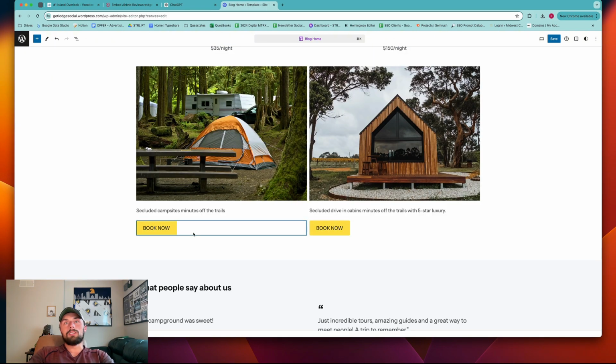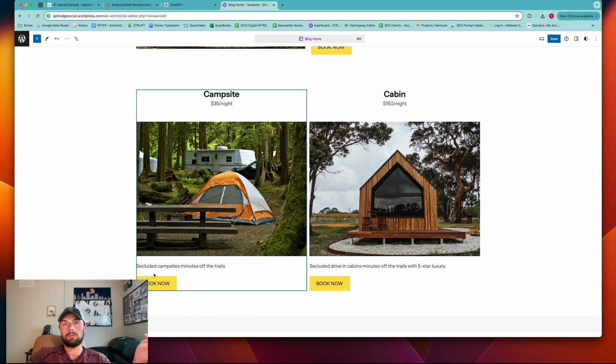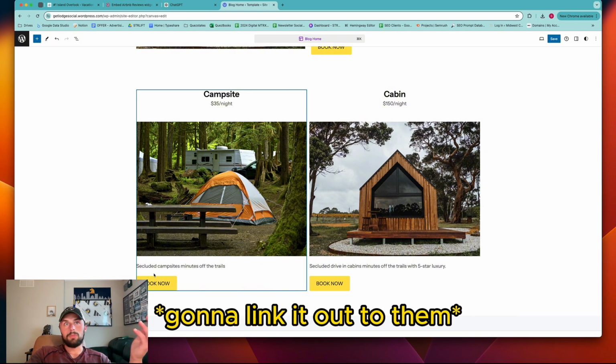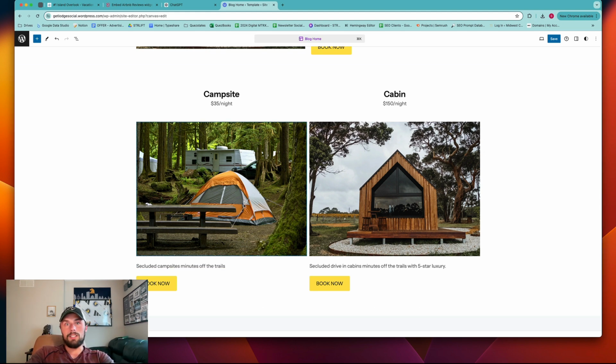So how I'm going to make this work is I'm just going to have these buttons link out to, in my case it's Logify, but maybe you're using a different platform. I see this very commonly within the short-term rental space. People have a beautiful website, and since Logify is so good at just building a booking pathway, I'm just going to link it out to them. So I'm just going to go ahead, copy my Logify link to each site, and just have it link.